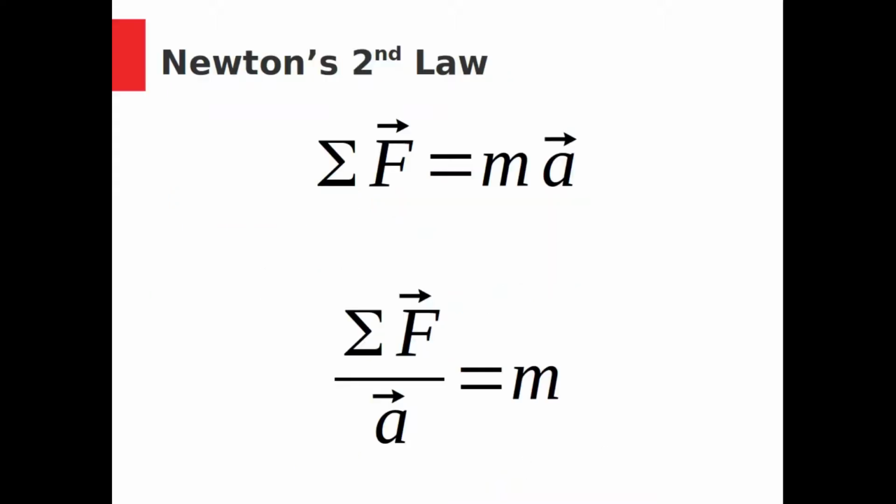The answer comes from looking back at Newton's second law. Newton's second law says the overall force on an object is related to the acceleration that the object exhibits. The greater the mass, the harder it is to achieve a desired acceleration. So mass is a proportionality factor that tells you how hard it is for an object to undergo linear acceleration. Now what we need is a corresponding proportionality factor for rotation, something that tells you how hard it is for an object to undergo angular acceleration.